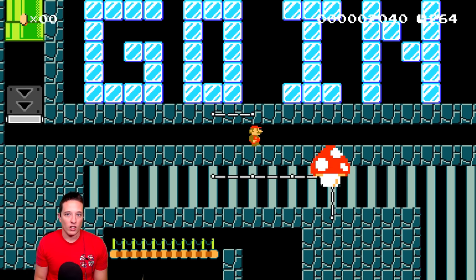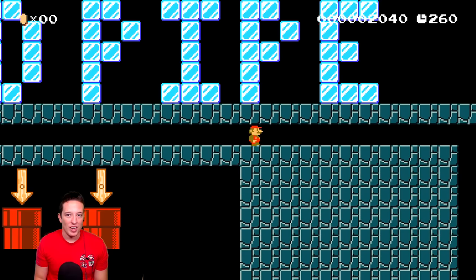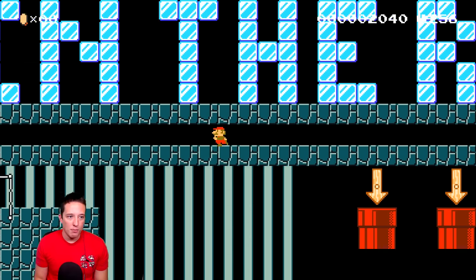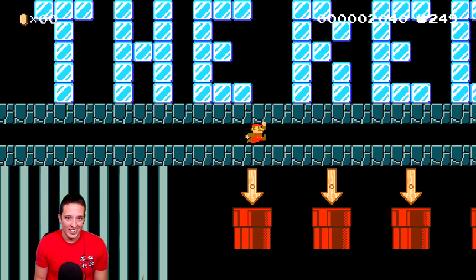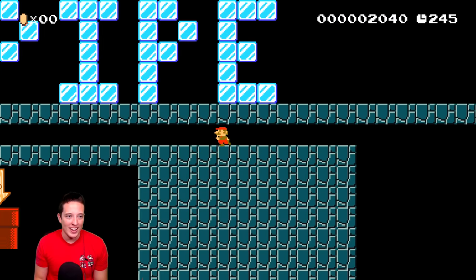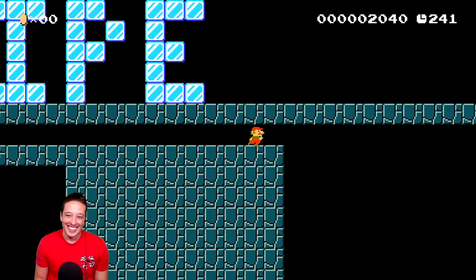Go in the red pipe. Wait a second. So there's five red pipes. Wait, what? So this just became a puzzle. And in the words of Professor Layton, every puzzle has a solution. So we need to find the red pipe. Let's fall down here.